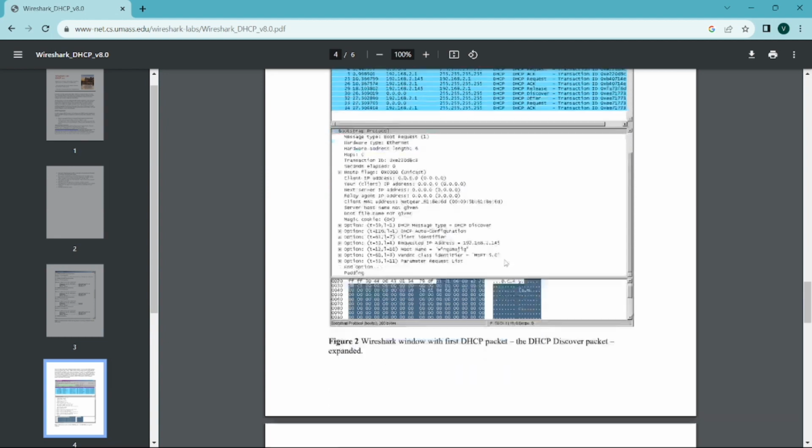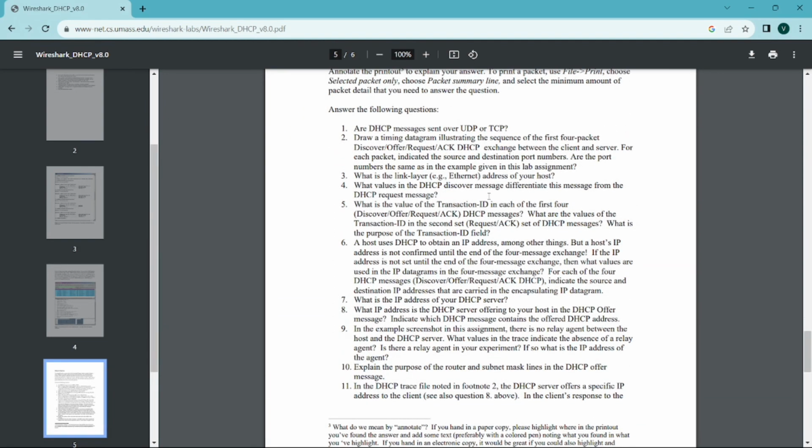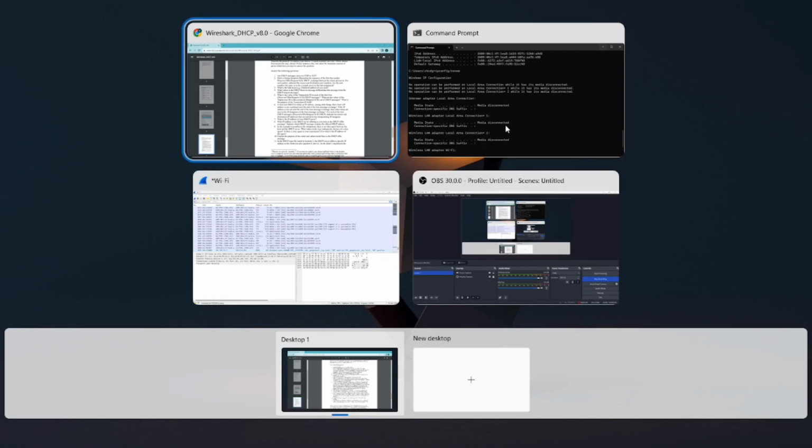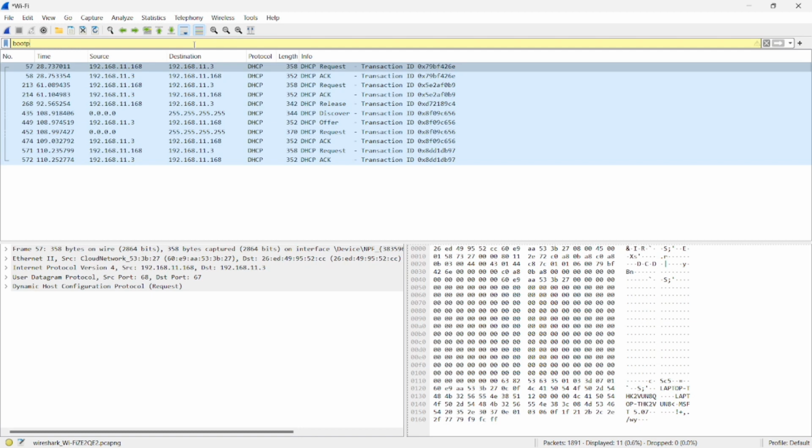Now let's move towards the questions and answers. First question. Are DHCP messages sent over UDP or TCP? First of all, for DHCP, we need to filter. The filter is bootp.